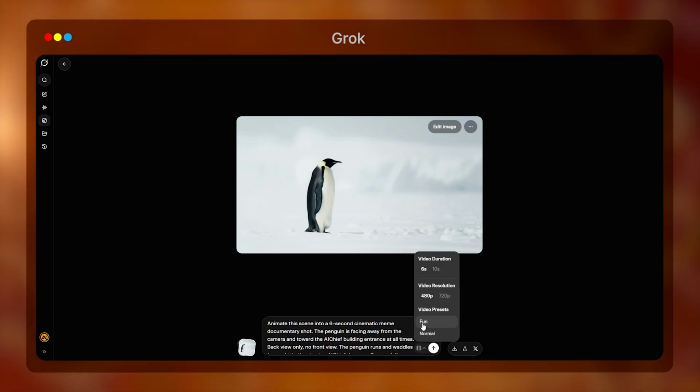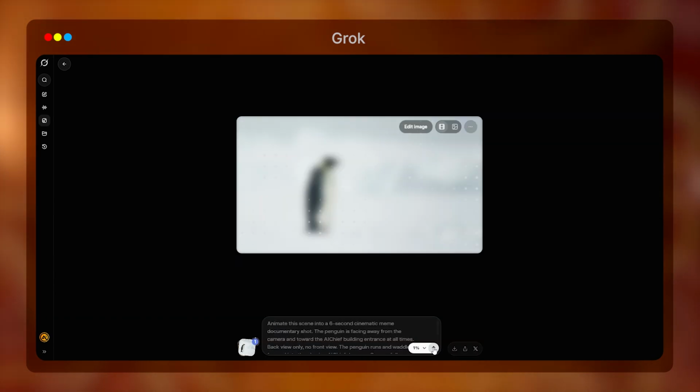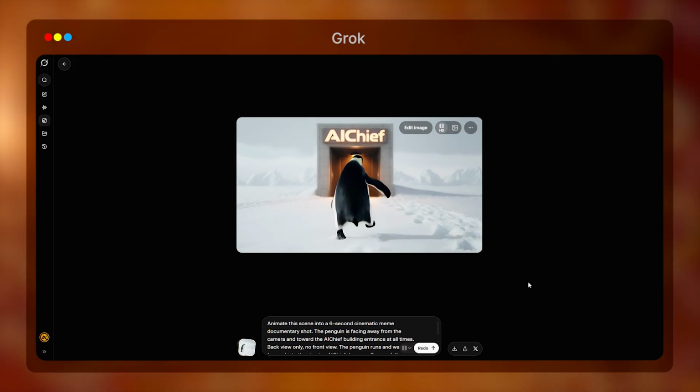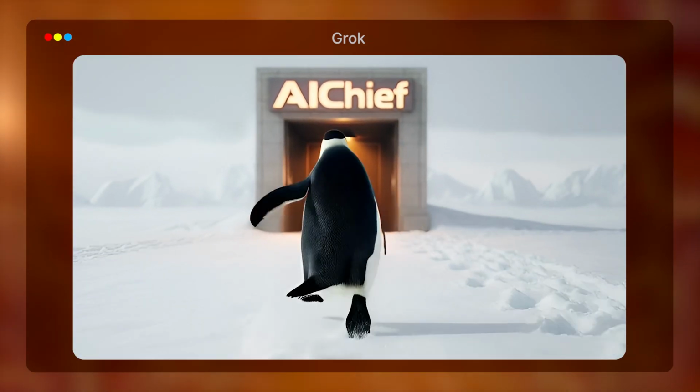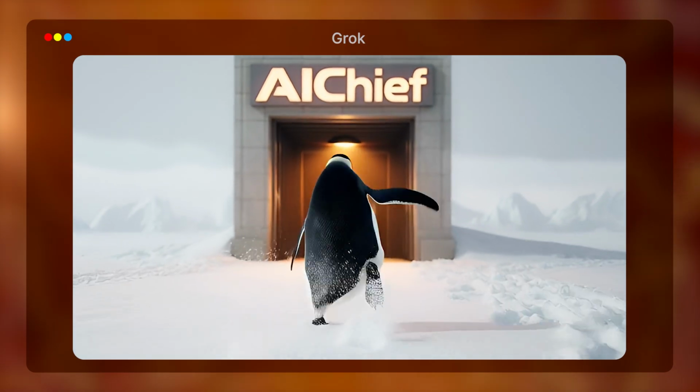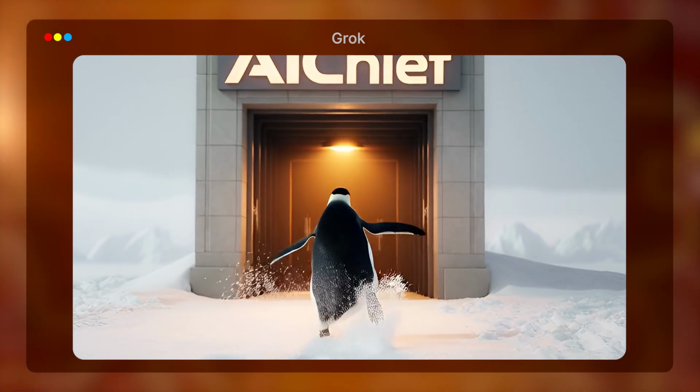Make sure you switch the mode to video. Set duration to 6 seconds. Keep the default aspect ratio and preset. Then hit generate. After a short render, the static image turns into a motion clip. You can preview it, download it, or redo it with one click.